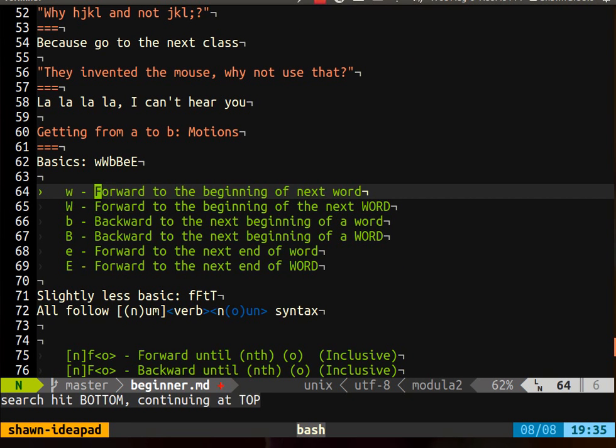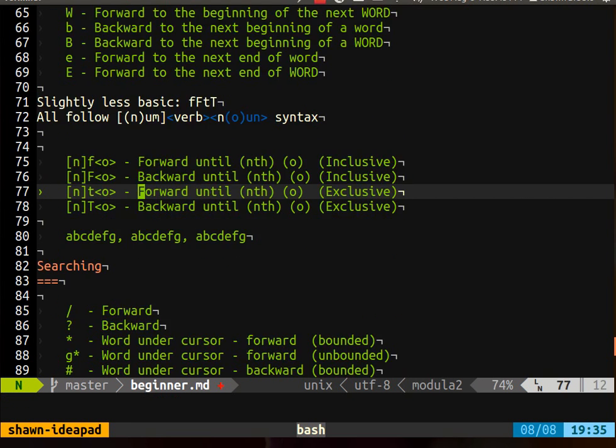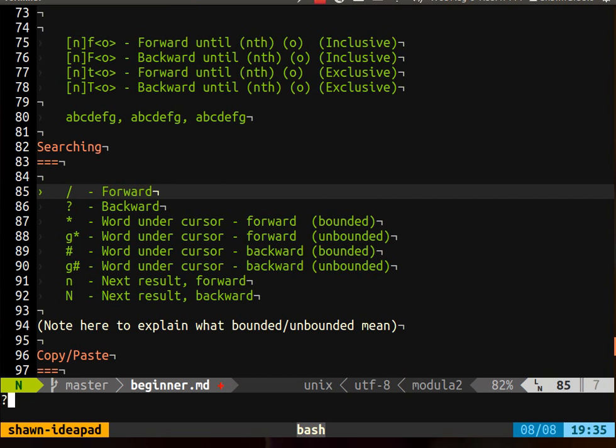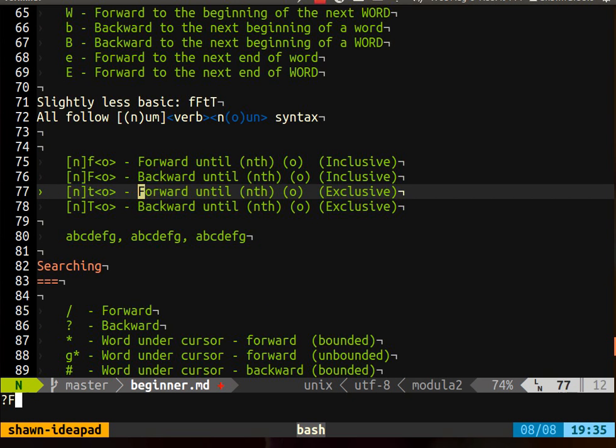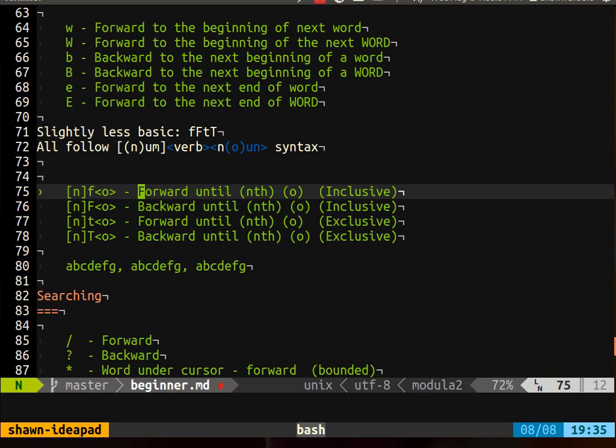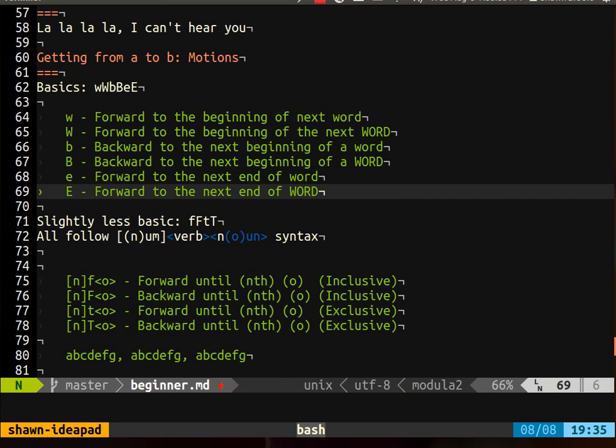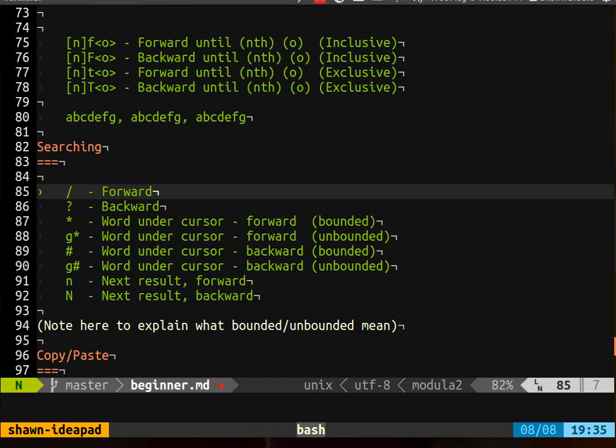it's going to look for that, and I do N. If I instead did question mark forward and then hit N, it's going to move me backwards, which is kind of counterintuitive. I mean, it makes sense, but the reason I don't recommend it is because it's hard to keep in your head, because you'll hit N and then go in the opposite direction you expect. So really, I recommend forward slash for most of your searching.